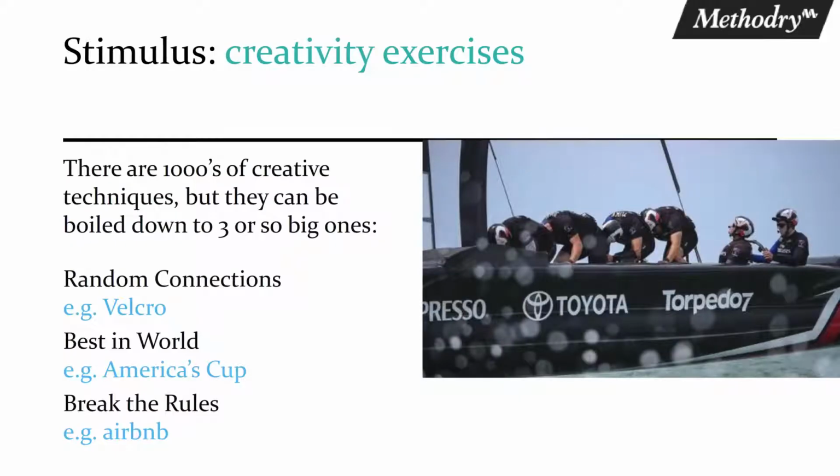As a final example, break the rules, we've got Airbnb as a good example of that, I think. If we had told you 10 years ago that the biggest accommodation company in the world wouldn't own a single hotel or property, we would have all thought that was a mad proposition. But Airbnb broke the rules and said we don't actually need to own hotels or accommodation of any description in order to offer an accommodation service. How we offer the service might be more important than the service itself.